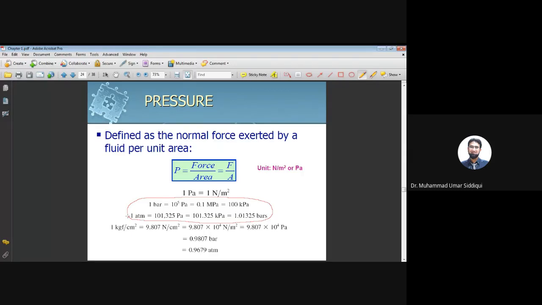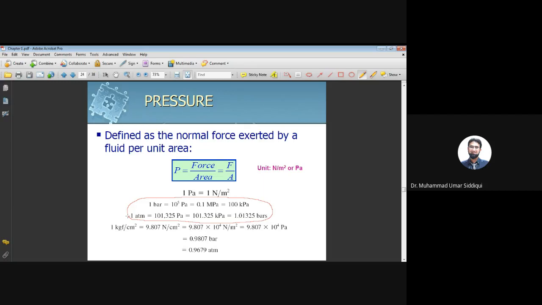This will be used so frequently that if you mess up here, your numericals are going to be messed up definitely. There was actually no specific need for it, but I still want you to memorize these units. When we go through the thermodynamic tables, you're going to realize that sometimes units of pressure are mentioned in Pascal, sometimes in megapascal, sometimes in kilopascal, sometimes in bars. So I want you to have this unit conversion on your fingertips, so that things will not become complicated for you when you go through the tables.